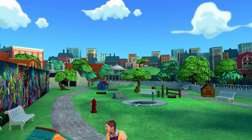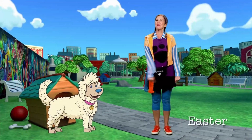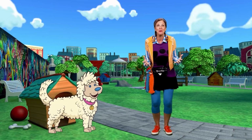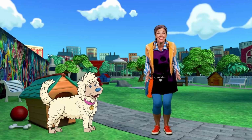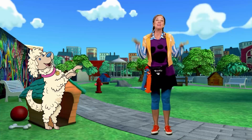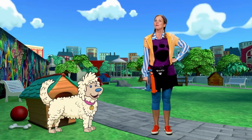Did you have a good walk, Stormy Jane? Oh, hey, friends. I'm Carrie the dog walker, and this is my best dog, Stormy Jane. We are so happy to be with you on the happiest day of the year. It's Easter, and Jesus is alive. Now, why do we celebrate Easter? Well, let me tell you what Easter is all about.